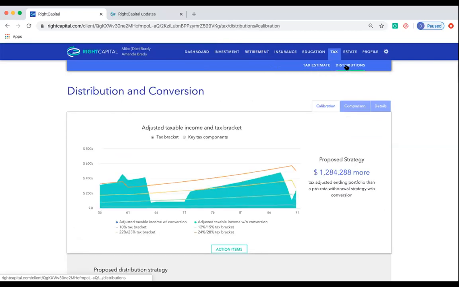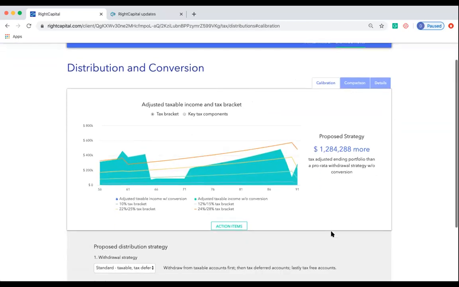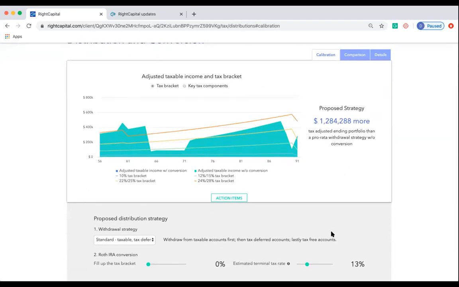So let's just take one more step here. We obviously know that this is your client's ordinary income tax graph over time. We can see what key components are making up that taxable income, but now we might want to be recommending some different strategies for your clients. And this is where we have a couple of options. First, of course, you can cycle through these different withdrawal strategies to see what works best for your clients. In most cases, we might see a sequential withdrawal strategy. Maybe you're going to manipulate it, as we mentioned earlier, with some distribution cards to cover certain amounts out of certain accounts. But overall, this would be your fallback.